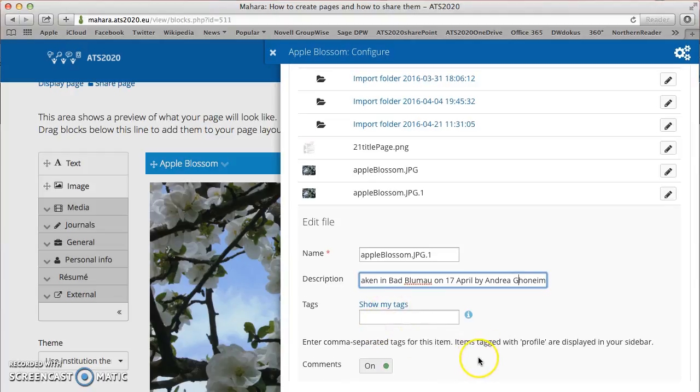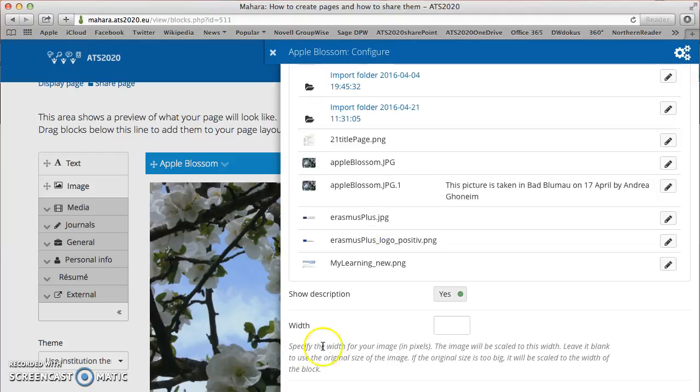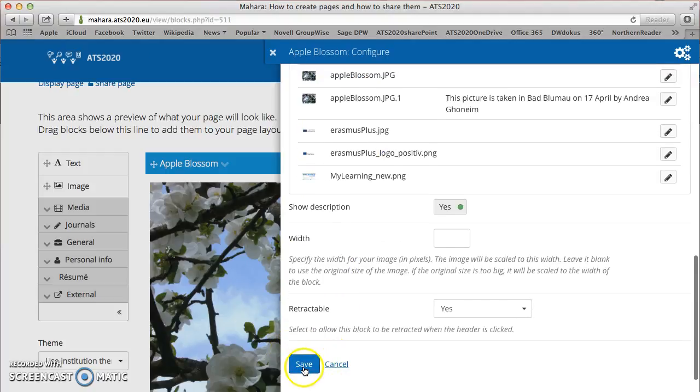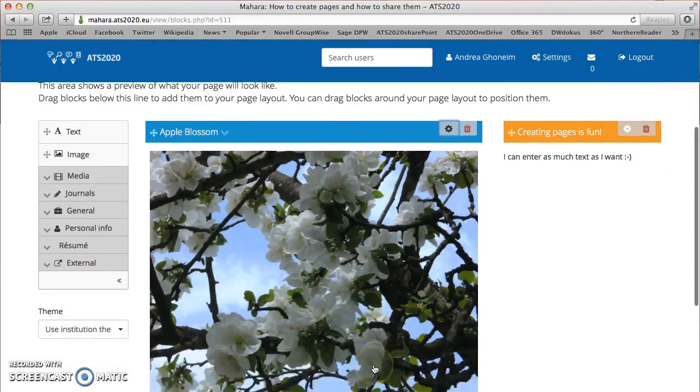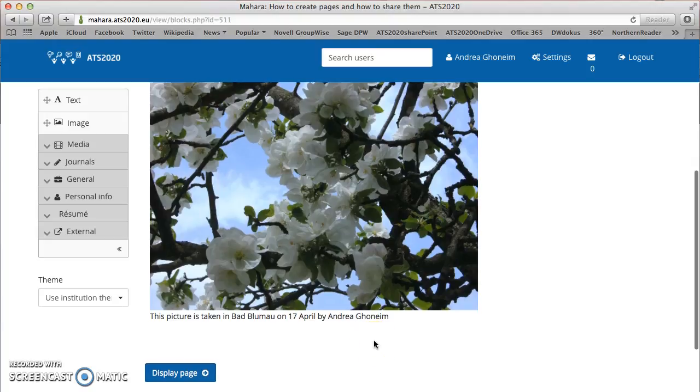I could even tag the picture itself as well. I can allow comments by other users, and of course I need to save the changes to have registered that there's a description with the picture. And then take care, there is a second save, so don't overlook one, otherwise your changes won't be accepted. Now you see the image comes with a description.